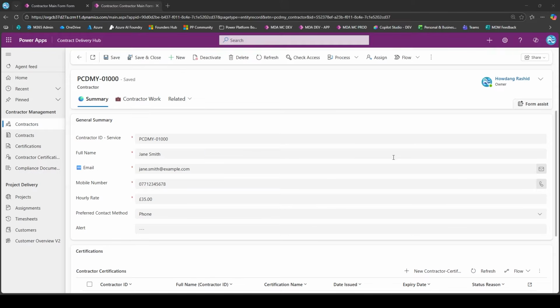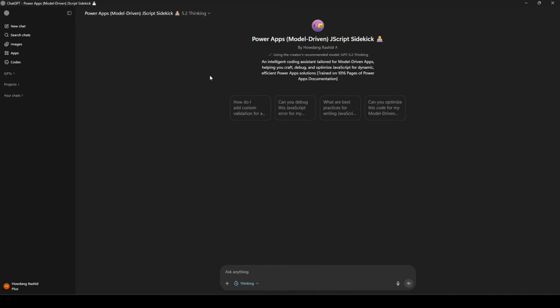So right now we're going to open ChatGPT, and I've created a custom GPT to help us with this called the Power Apps Model-Driven JavaScript Sidekick. It basically is trained on documentation on how to code for model-driven apps in relation to JavaScript. So you can use this to vibe code your script, but I do want to be very clear, do not put any code into production that you don't understand. Please make sure it's checked by someone to make sure it's safe for your organization. This is just supposed to be an accelerator rather than a replacement, but we can do it now since this is just a tutorial and we're just looking to know how to integrate JavaScript into our Power Apps.